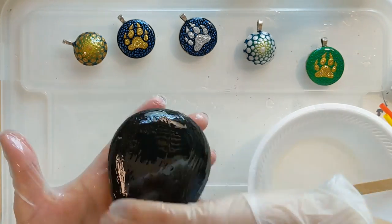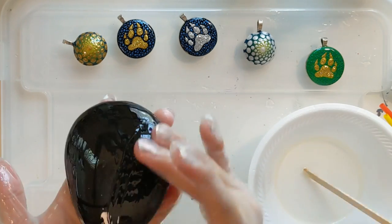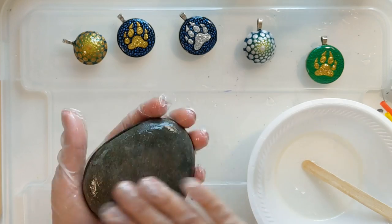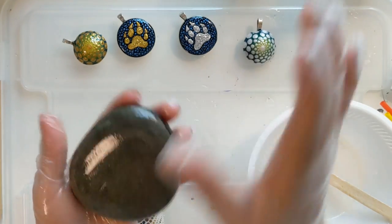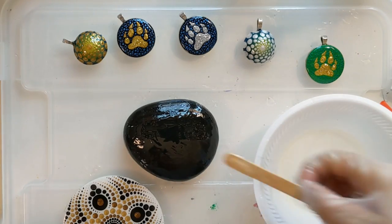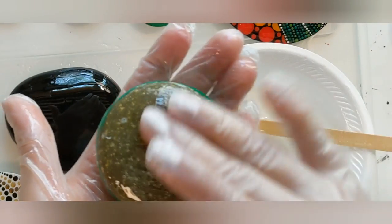For rocks, it's okay to apply a thick layer on the top, but go very, very thin on the backside. Else it will look rough after it dries with all that extra resin.